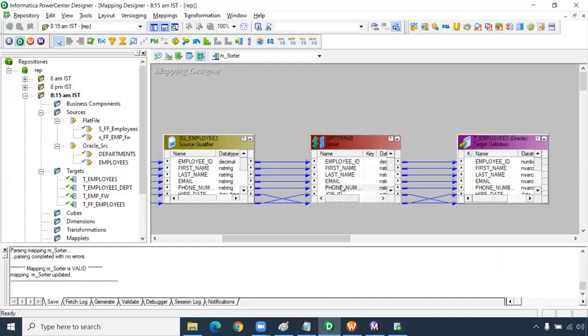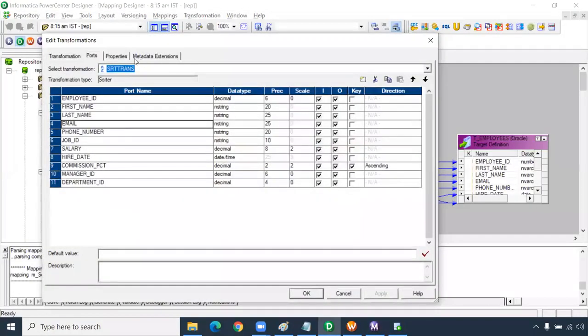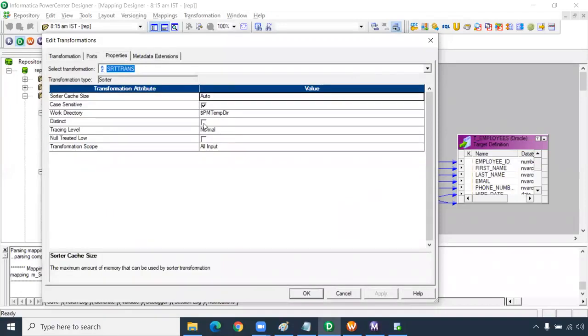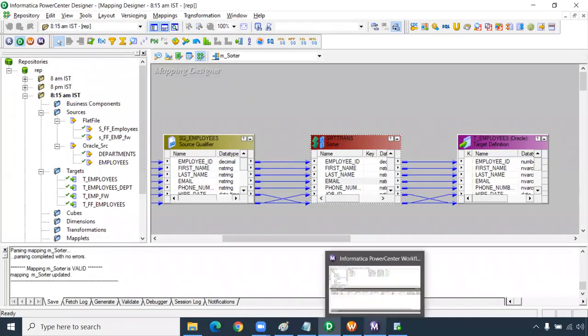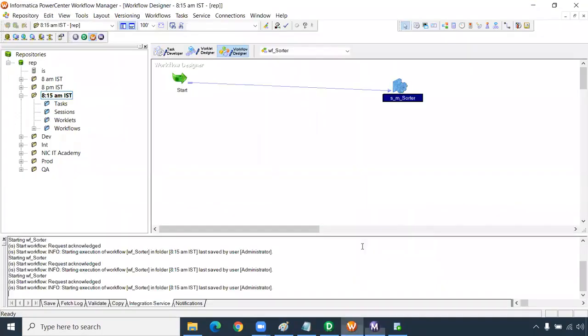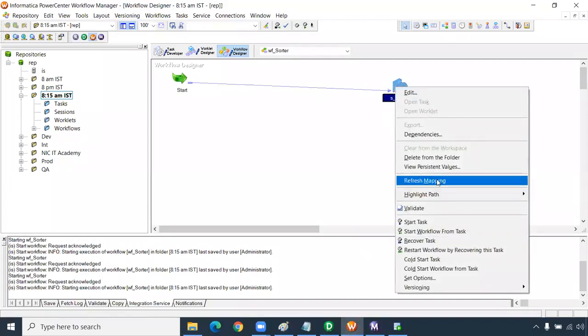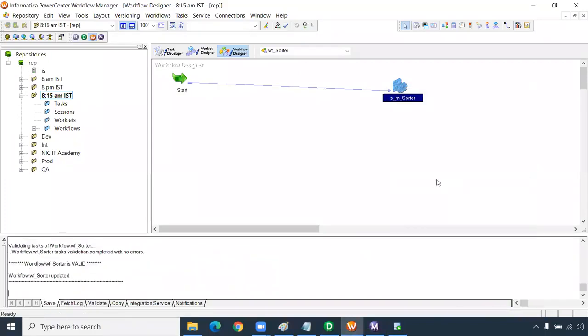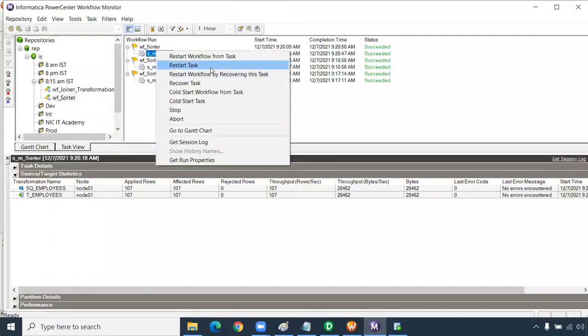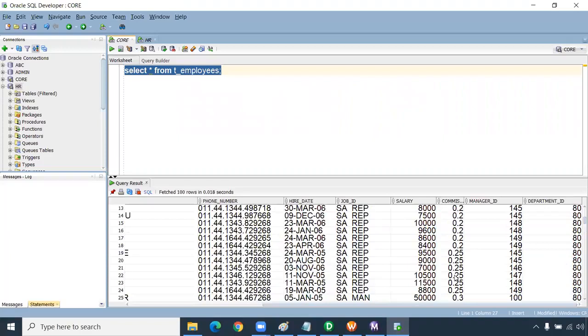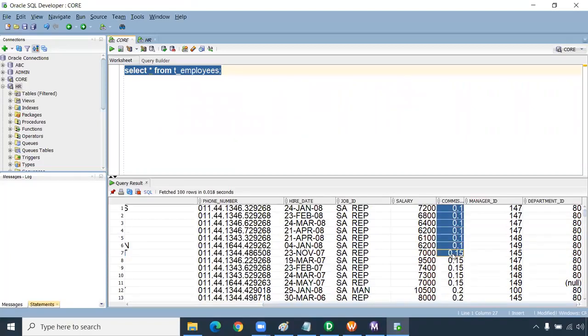If I'm going to use null treated as low value, okay, null treated low, then these null values will be at the top, before 0.1. See here, before that, you will have null values.